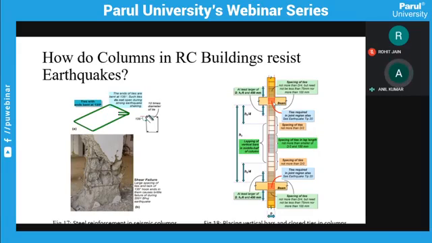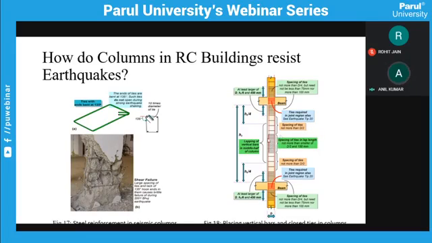These are the closely spaced ties. Here the joint is not there, so spacing can be more, but it should not be more than d by 2. Spacing here and here is different because here the joint is there, so spacing is less, and here the joint is not there, here the column length is there, so spacing can be more, but it should not be more than d by 2.